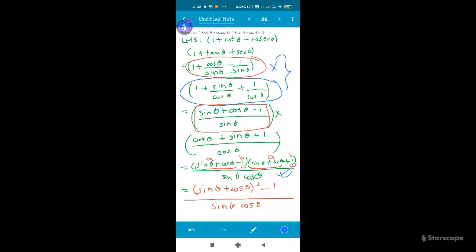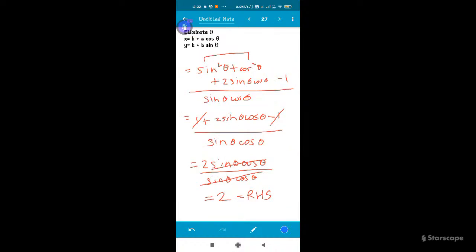I hope it is clear now. If you have a doubt, please reply down here. Like I was saying, your knowledge about the identities has to be very good. Only then will you be able to quickly understand which identity to use where. In case you don't remember the identities or have forgotten them, please go through your class 8 or class 9 books where all those identities are given one after another, and just write and practice so that it goes into your head. All right.